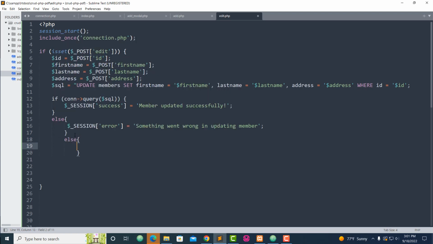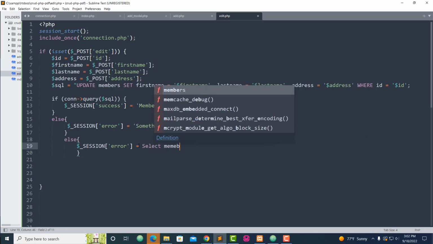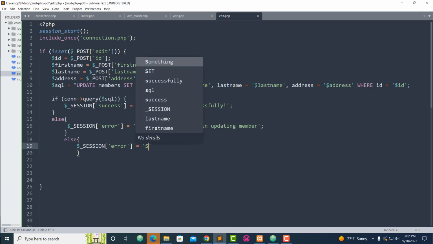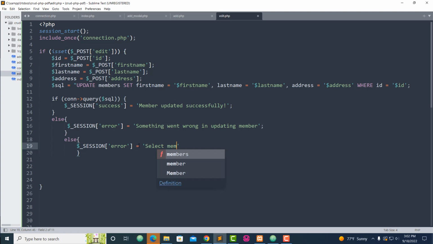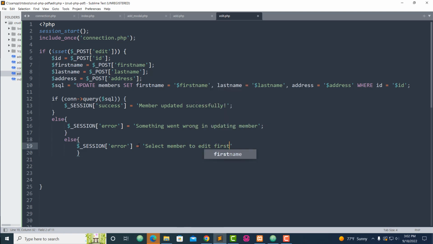Else same thing, session error, select, we need a single quote here, select member to edit first.